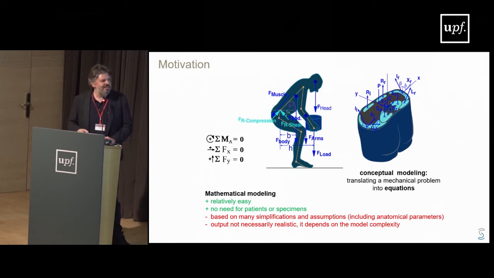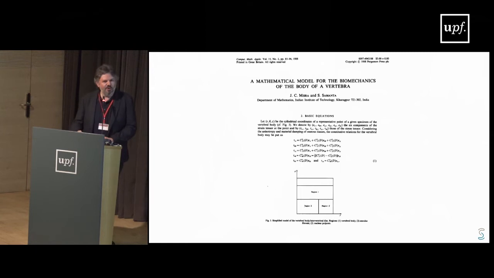And the big disadvantage is that we are even more in a model condition. So we have even more simplification assumptions, and this might actually lead to results that are quite far away from the measurements that we would have in vivo. Actually, there are many of these models in the literature. That's an example. You see, this is the vertebra, this is the nucleus, and this is the annulus, and we have all the equations, and this model was solved analytically. If you look in the literature, especially in papers from the 70s and the 80s, you can find many analytical models in which they use the equations in order to calculate values similar to what I showed before.